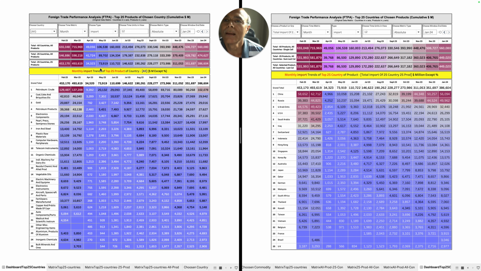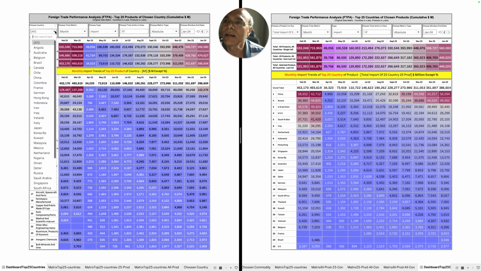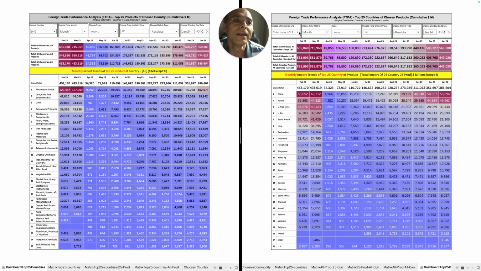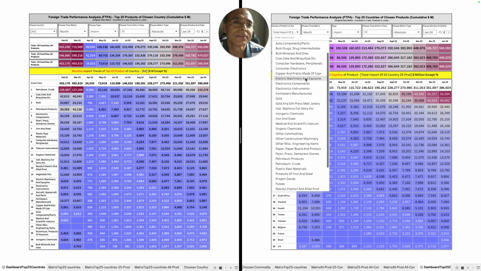Now this part on the left hand side of your screen is a dashboard which you can filter using the name of a country. You can pick a name of the country. All those countries you saw on the x-axis can be picked up here. Here you can pick up products, which are all the y-axis, right?